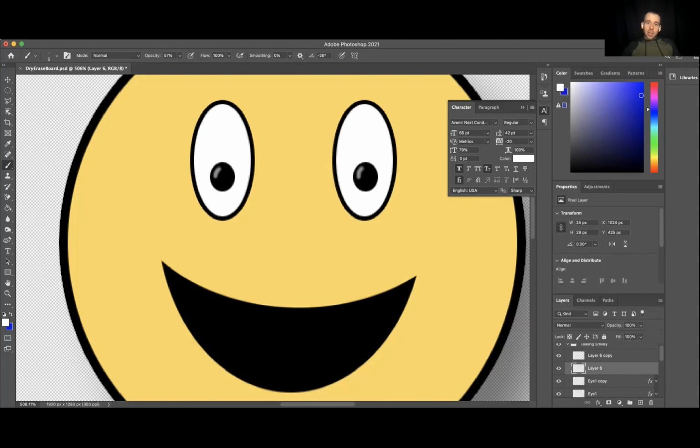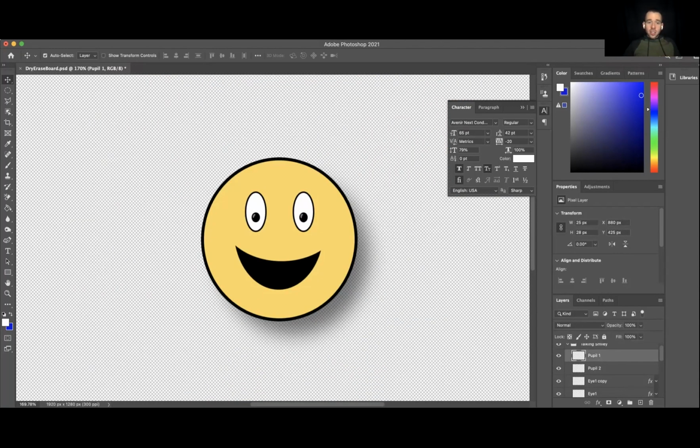And that's not the exact same placement, so I'll hit V to get my selection tool, and then I can futz where it goes. But it looks pretty nice, right? These are separate layers themselves because I'm going to move those layers around and have them do stuff, right? I'm going to have the eyes move around. I'm going to have the mouth open and close.